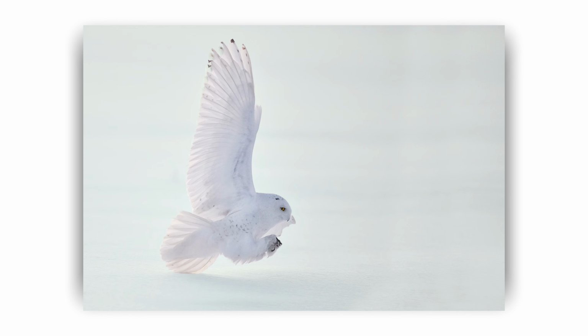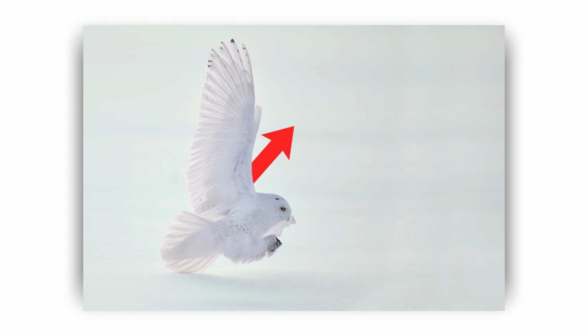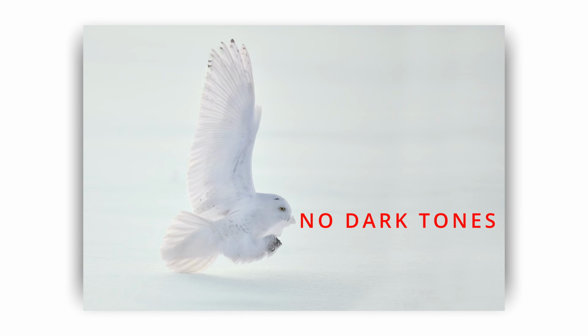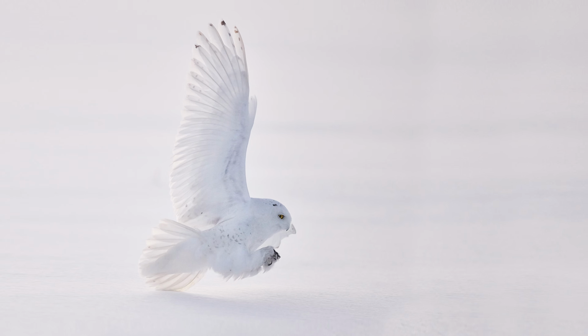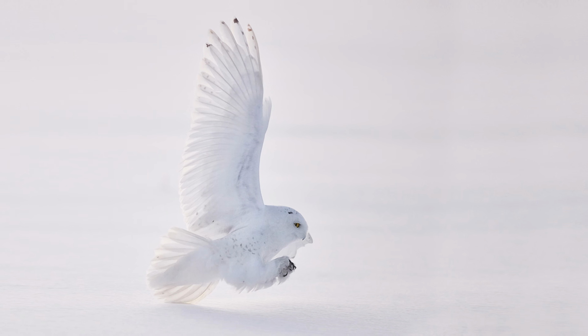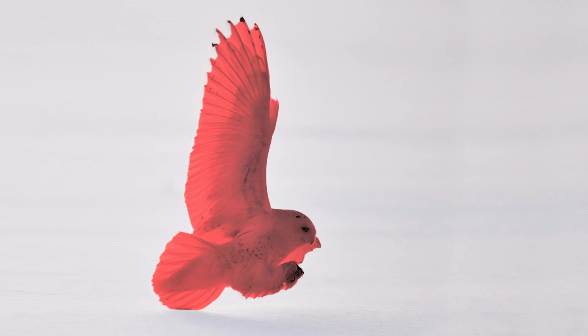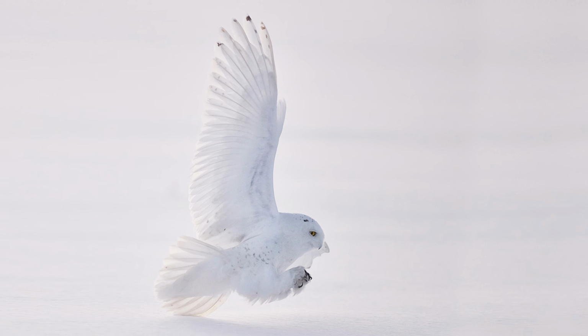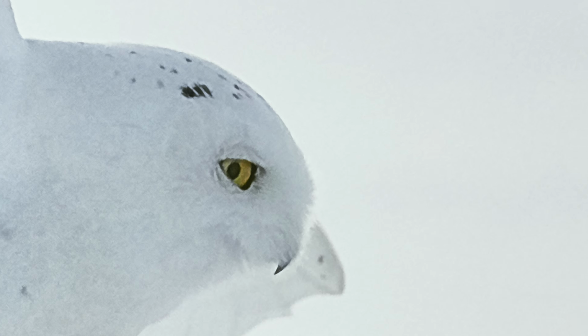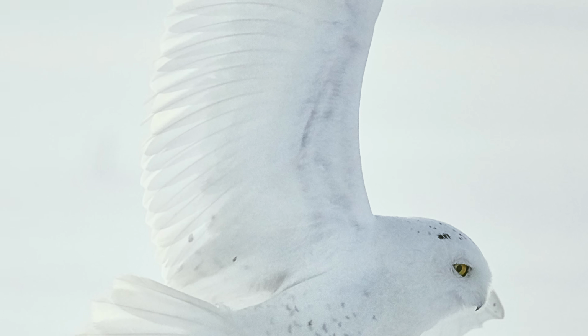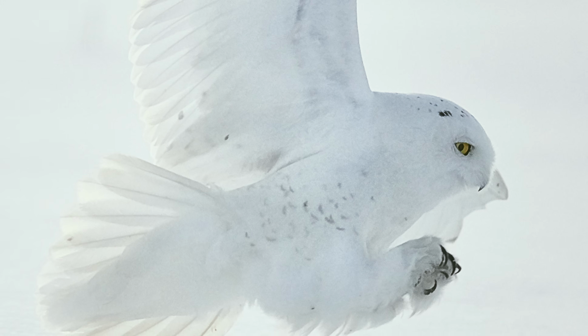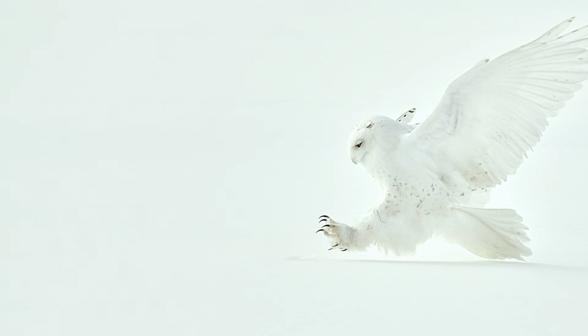Like the swan earlier, this snowy owl lives in the world of white. Snow in the foreground, soft sky in the back, but I didn't need shadows or dark tones to make him stand out. I simply made sure that the foreground and the background were the brightest parts of the frame. So the owl, even though he's white, becomes the darkest thing here. The claws, the eyes, the texture of the wings, they all hold weight because they sit against pure glowing white. That's the power of exposing for the impact.